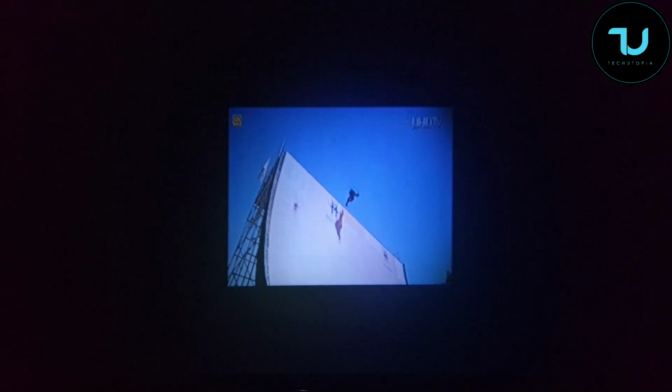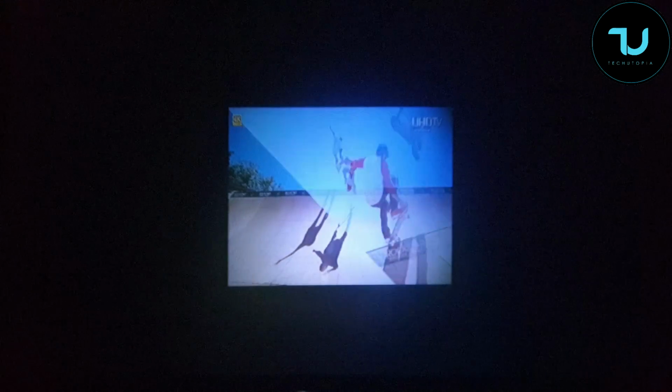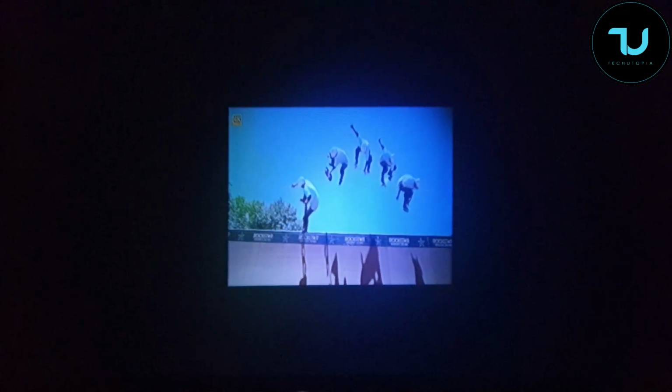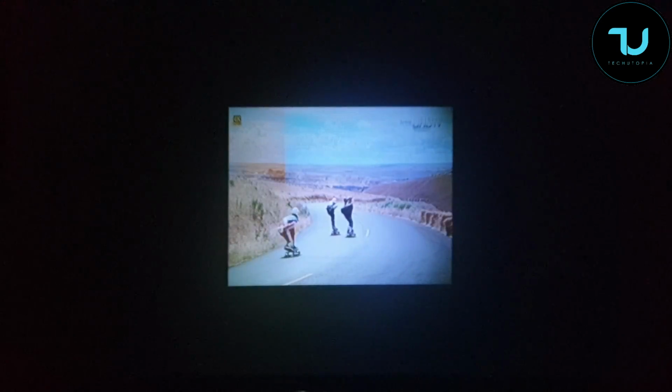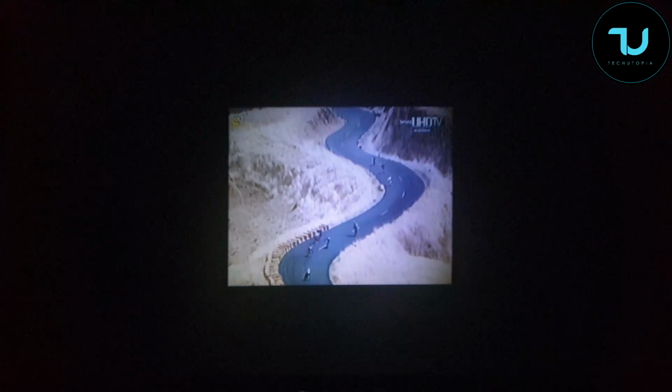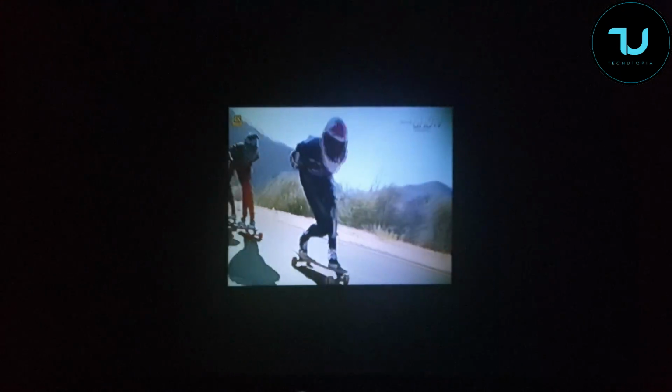Again, for the price tag, you shouldn't expect a super sharp image, ninja. So it's not that sharp. I have to admit that it's not that sharp. It is cheap. This is probably the best thing that you can get for the kids watching animations, cartoons, not some BBC documentaries about the Amazon forest, or New York buildings, or I don't know, ninja. You can see by yourself what you get. I hope you can see the quality.